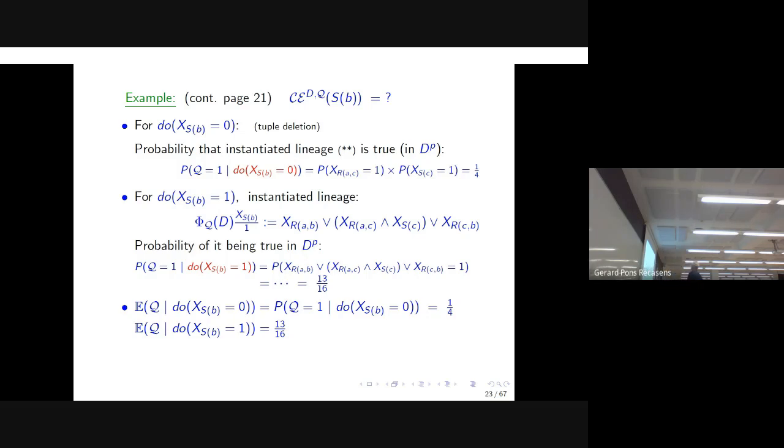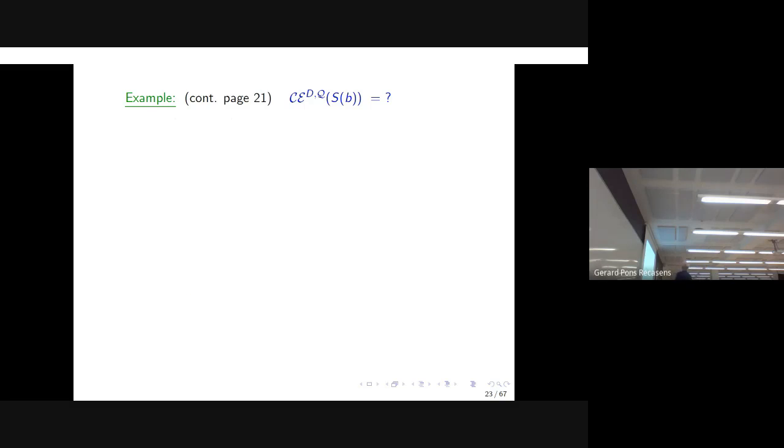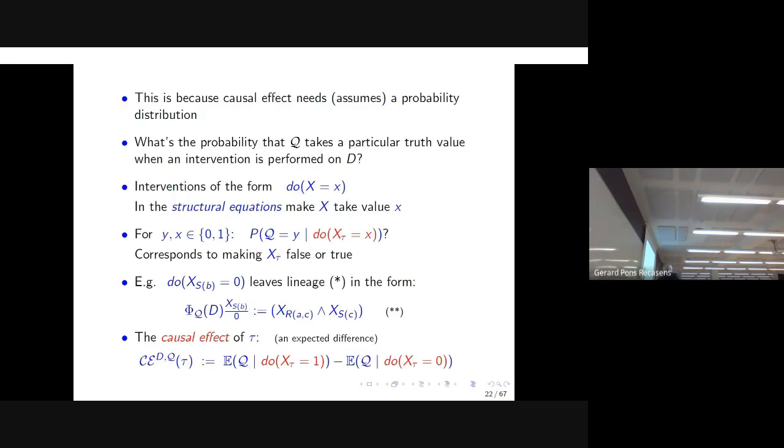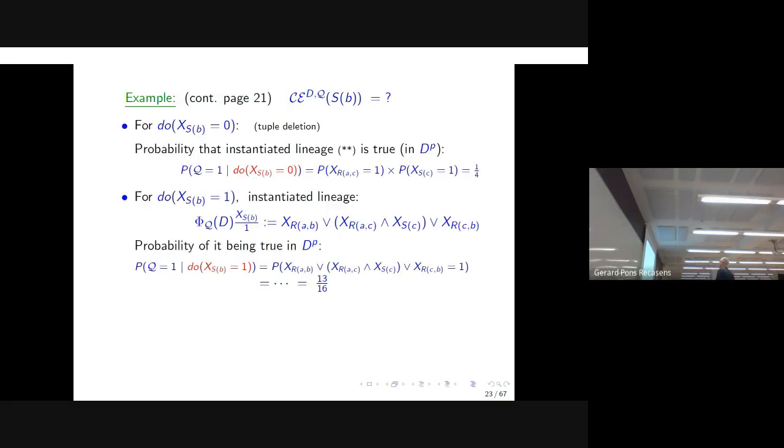But then basically, what I'm doing is analyzing this lineage that I had before, and I have to compute the probability of these two. These two tuples are independent. They have 1/2 and 1/4. This is 1/4. So and so on. So it's very simple to compute these probabilities by using the independence assumption. As I said, it will be interesting to explore this in the context of constraints, because there may be some dependencies there that cannot be avoided. But in this case, it was fine.